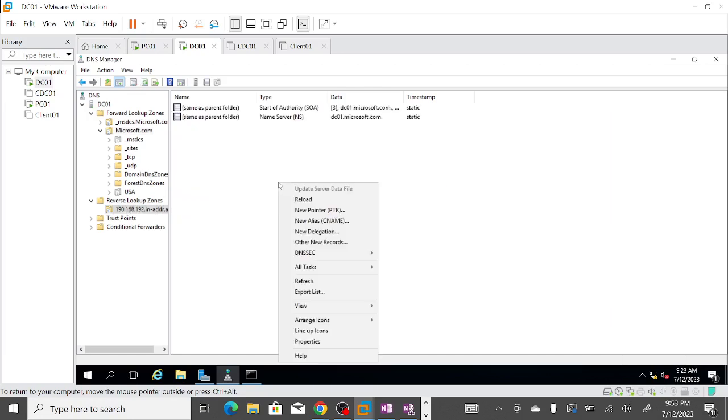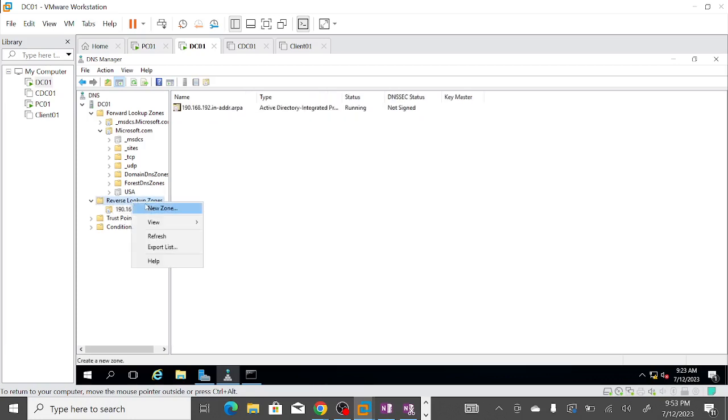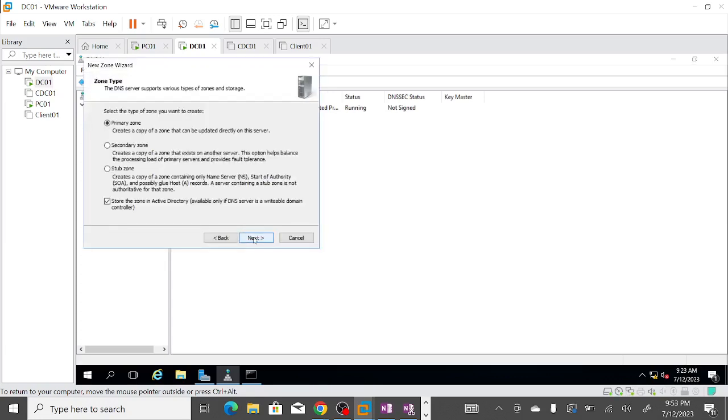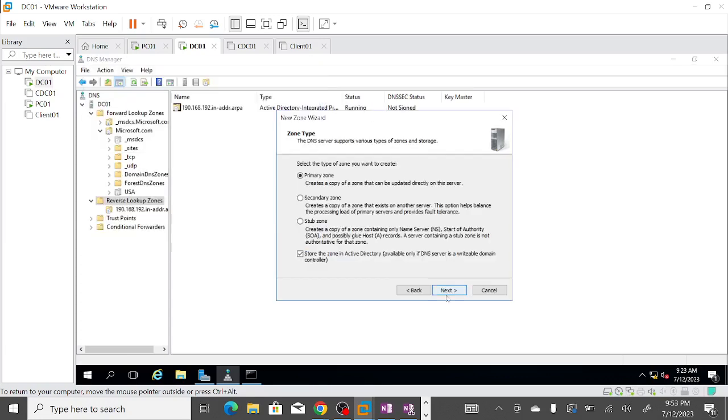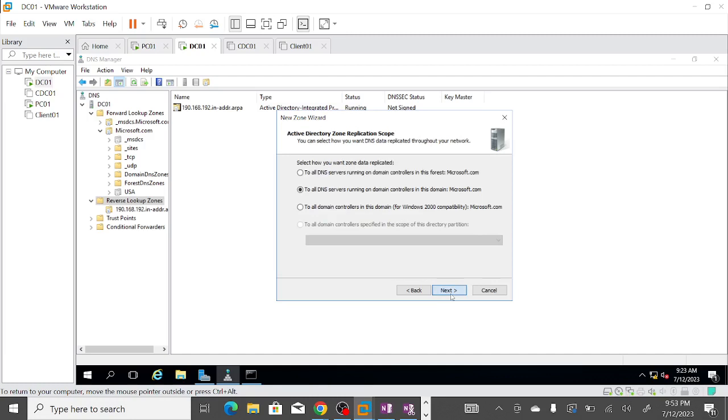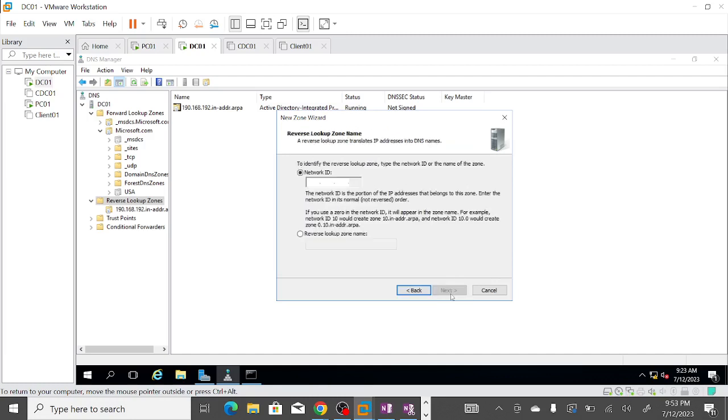So reverse lookup. You know why it went off? That is not in the 192.168.190 subnet. 192.168.111.131 means that is a different subnet. So now what I have to do, I have to create a new zone here. Primary zone, say next. The IP address got changed now. The complete address itself got changed.